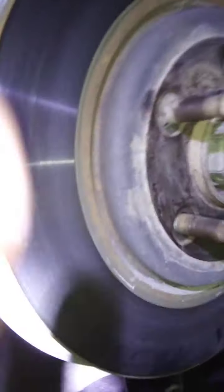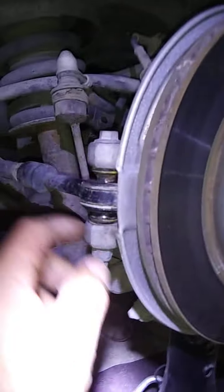Okay, but if you know anybody that's doing suspension work, this piece right here from Ford is like $265, and it's not even a ball joint. If you see real close, it's a rubber bushing movement. I have a load on the car right now. The jack stand is holding up the suspension, okay? It's where the normal weight of the vehicle would be. It's not like you got it jacked up and hanging down.